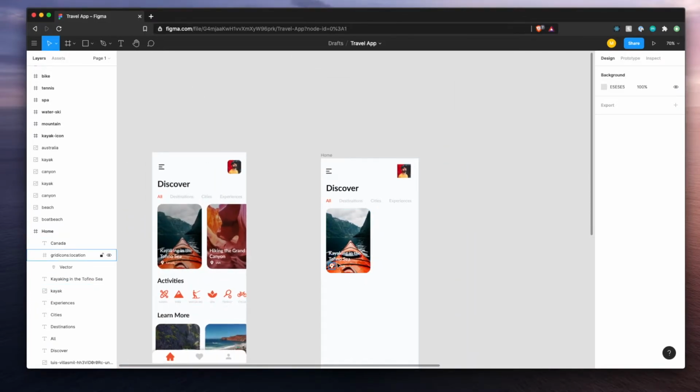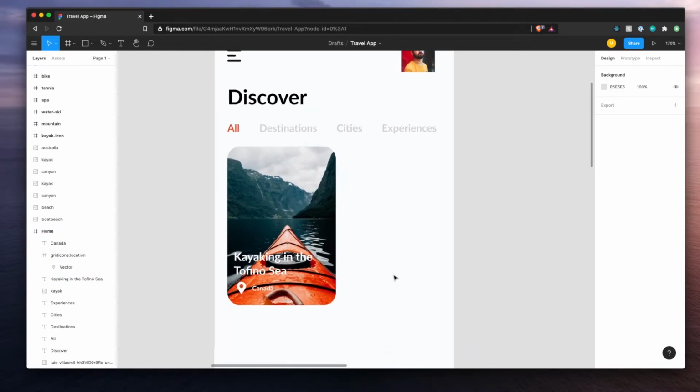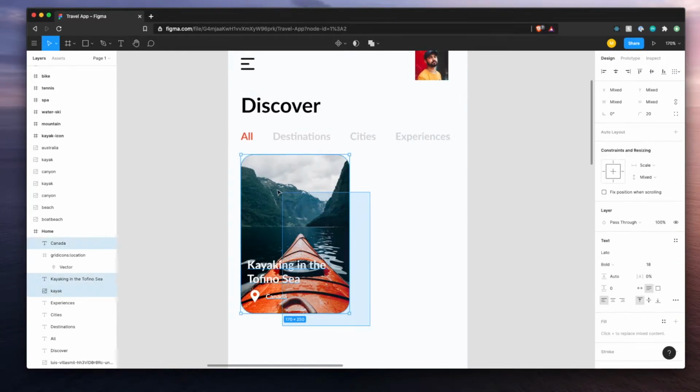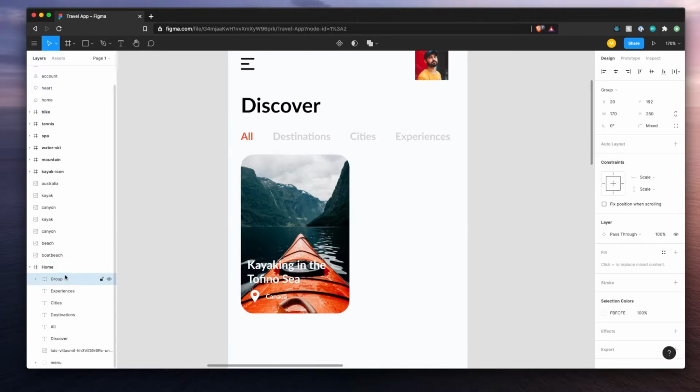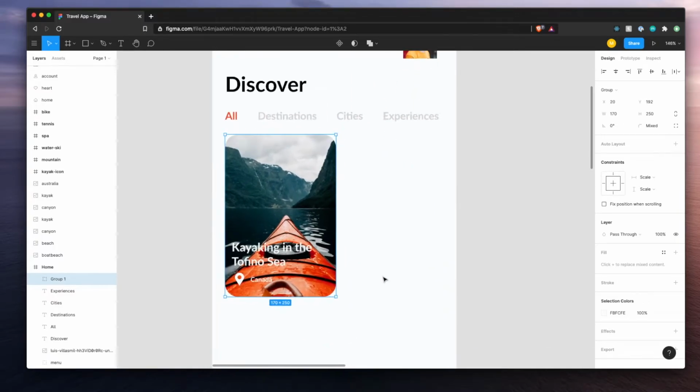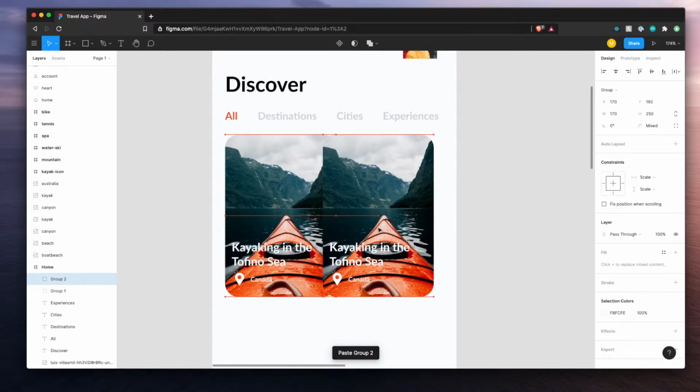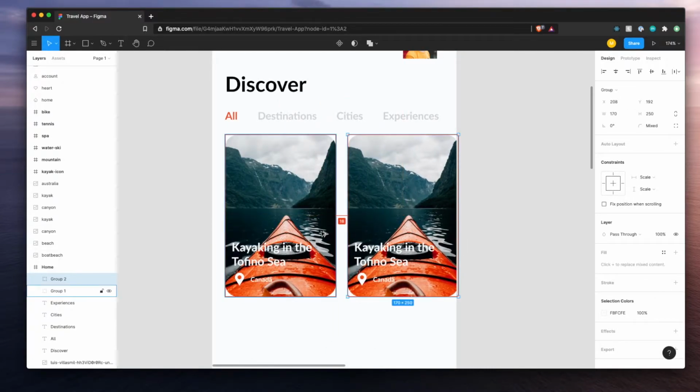Okay, cool. So now we've done one and we need to do the second one. We could just copy paste it over, but what we could do before, copy everything and click Command G. Now what Command G is going to do, if you look over here, it groups it all together into a component. Now, if you move it, it's one component and you don't have to move every little item. And now what's cool is you could copy paste it, move it to the right, and there you go.